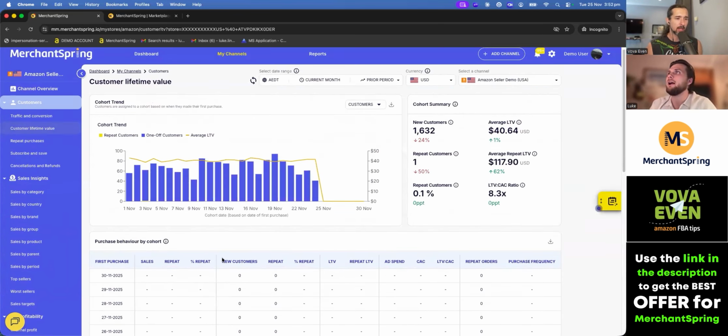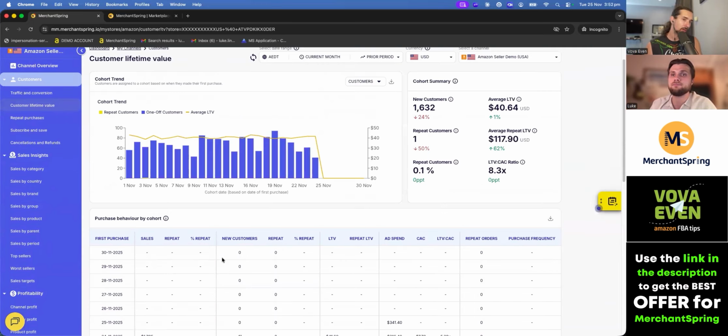And this can go for all the channels. Now we're on Amazon USA, but if we're on eBay Germany, there's also a similar dashboard. I would have to check, because we are only available based on what the data brings in. So we connect as much as possible, but there are a couple of channels which will have a different layout to what we see on the side here. But we bring in as much as we can. We can have a little look at an eBay example in a minute.